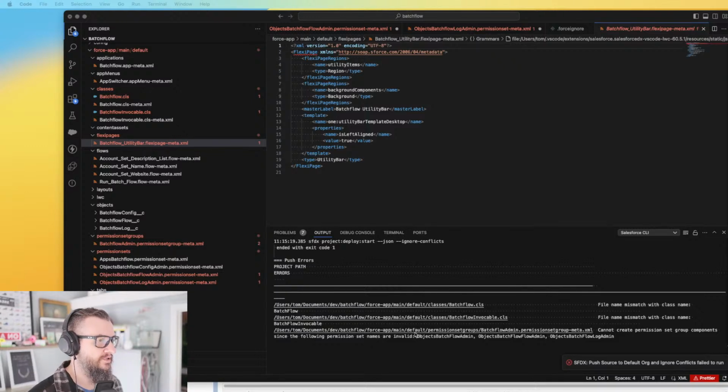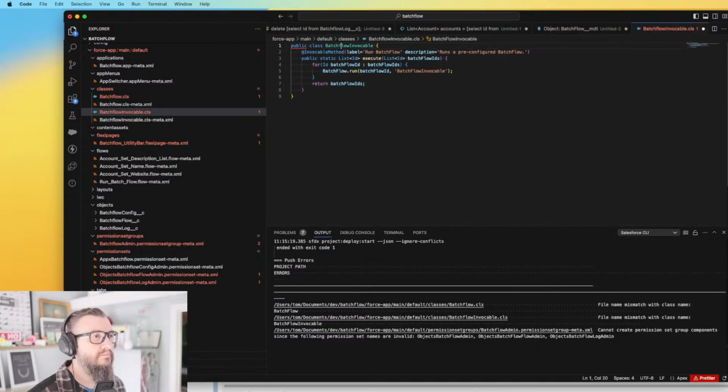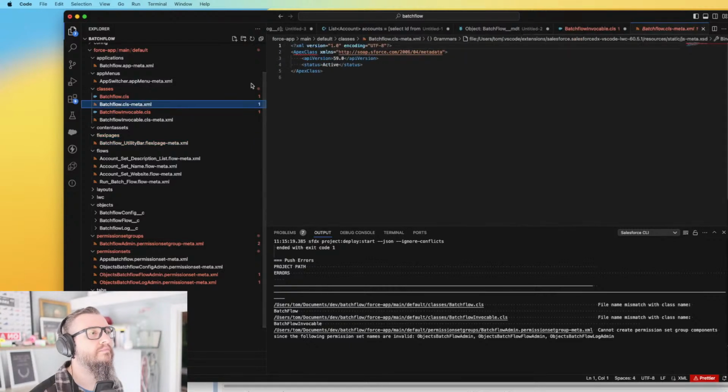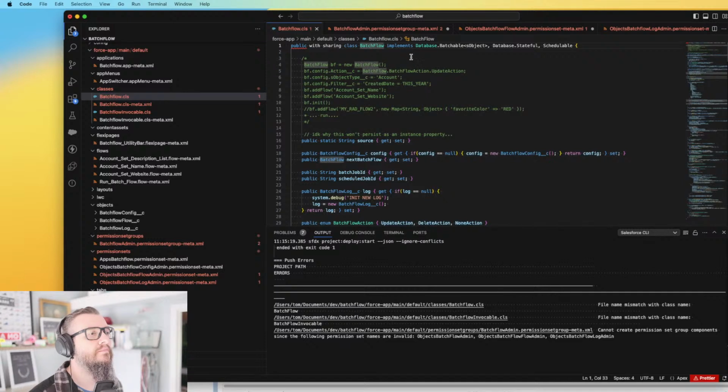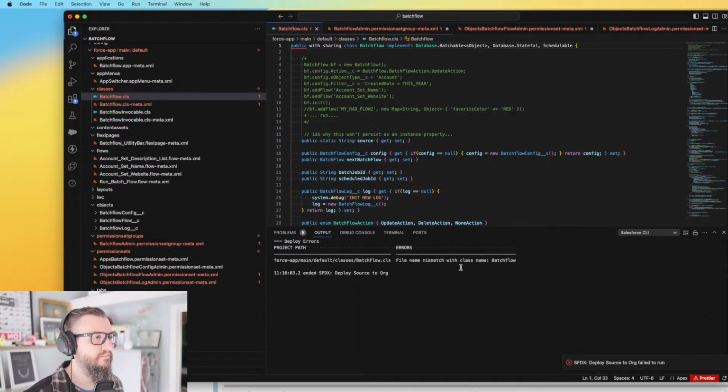Oop, mismatch, can't create. Permission sets are invalid. That's interesting. Maybe we just have to recreate that, I'm not sure. File name mismatch.